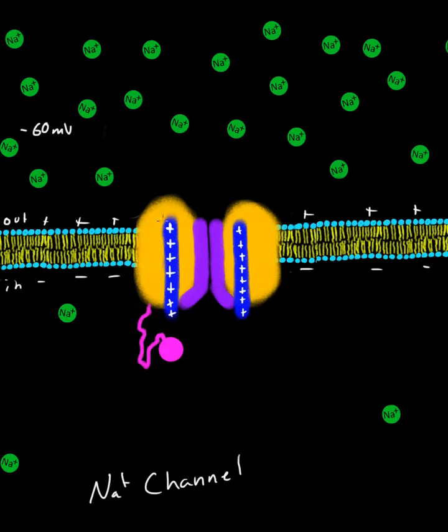Now these blue rods can climb up and down. Right now they are the farthest they can be, or they're in the lowest position they can be in. And that's because negative charges are pulling on these positive charges and positive charges on this side of the cell are pushing on the positive charges inside the blue rods.